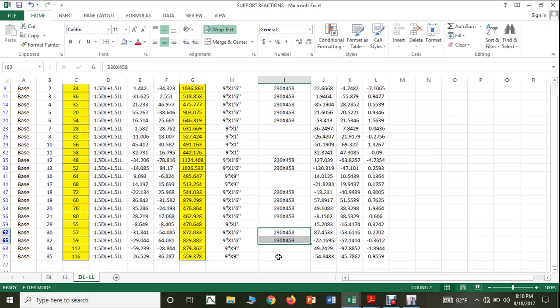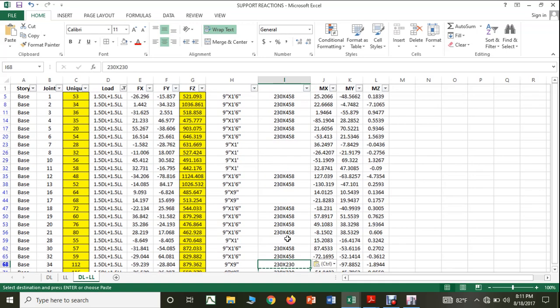Yeah, 230 into 230, right. So here also, 9 inch into 9 inch, only 2 columns. Then finally you have 9 inch into 1 feet, right.